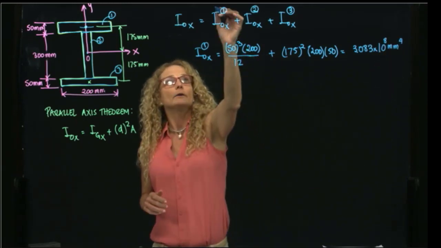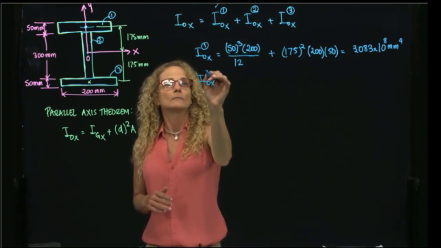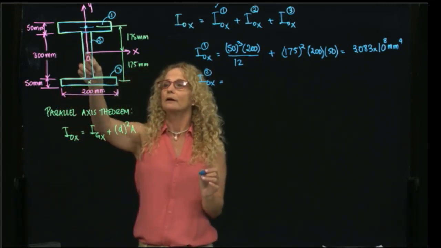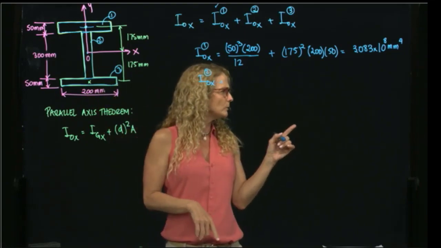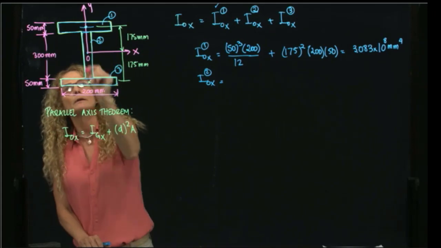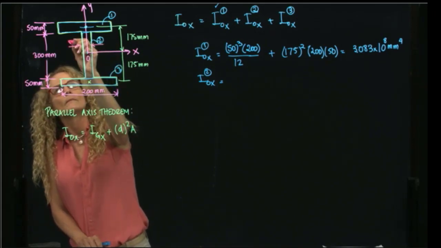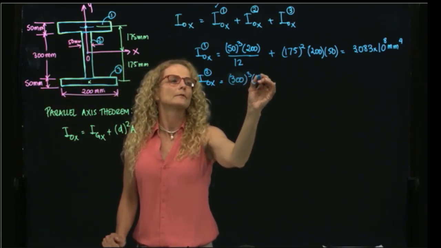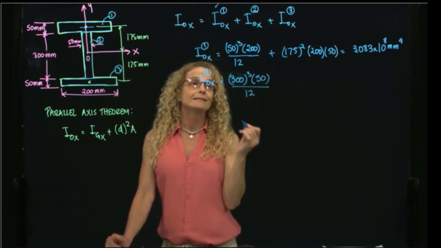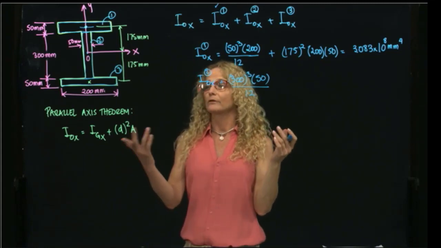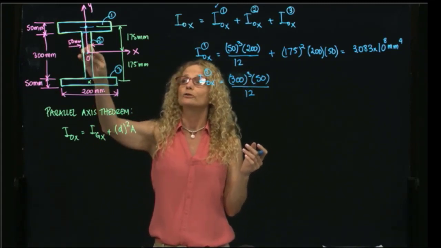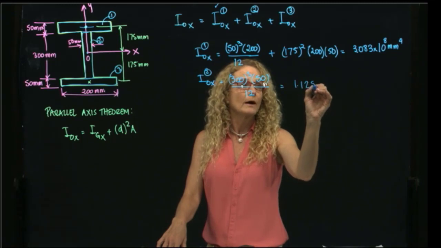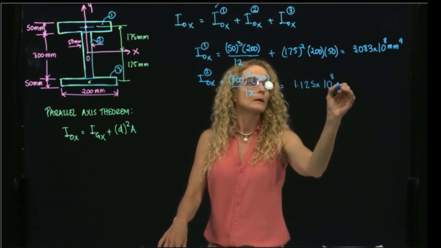So we need to find the second value. And that will be, the shape is in the other direction, therefore my base is equal to, that base is given, which is 50. Let me write it right here. So the height is 300 cubed times the base, which is 50, divided by 12. In this case, we do not need to use the parallel axis theorem because I'm calculating the inertia with respect to its center of mass. And this value gives me 1.125 times 10 to the 8 millimeters to the 4th.